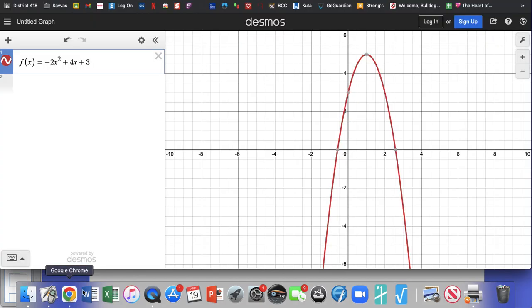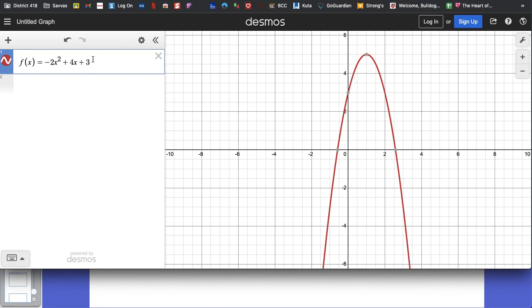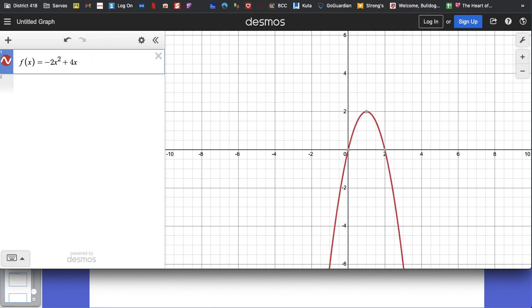So I'm assuming you've paused and that you've opened up a Desmos screen. Whoops, I already had that entered in. So if you entered in the equation that I asked you to enter on the slides, you will have one that looks just like what I've got here. It's got negative 2x squared plus 4x, and your graph should look exactly like mine. And then all I want you to do is play around with adding in some C values.